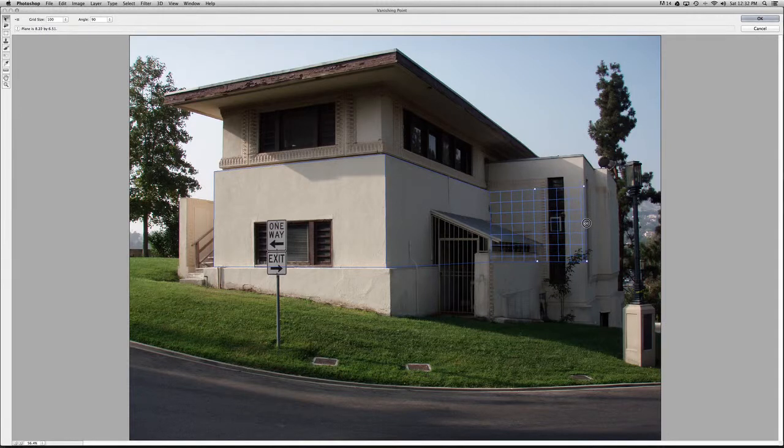Once I have this done, then I can either output this grid to Photoshop by going into this menu here and rendering grids to Photoshop, or I can start working in here with the clone tool, selections, and so forth, and I'll do that on the next video.